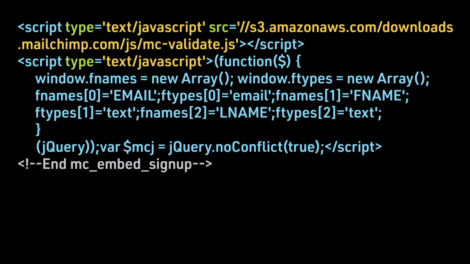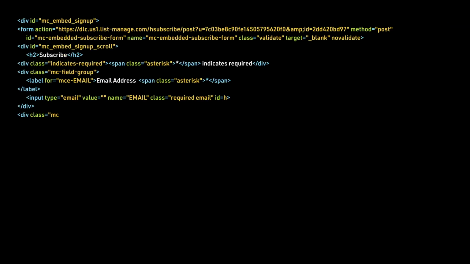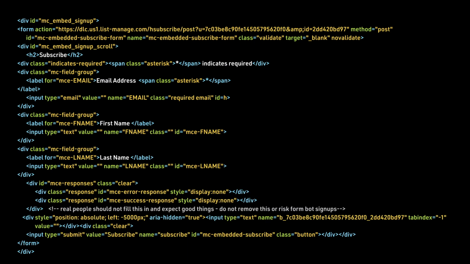This is the third section of the code that has scripts. Scripts can be added to the head or the foot. In this case, we would move it to the foot after the body closing tag. The rest of the form, or the second section, will be placed where you want the form to appear on your website, and we will focus on some of the code to see some of the elements and attributes that we have been discussing.